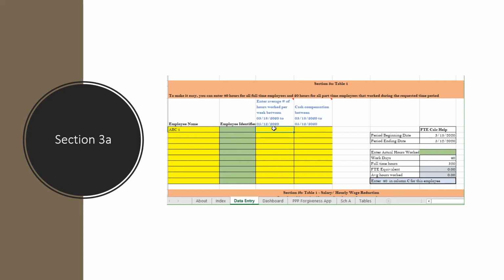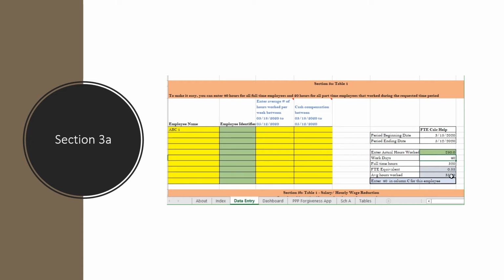But if there are big fluctuations, like maybe they're working 39 one week and then 29 the next week and then 10 the next week, it's kind of hard to average out to 20. So the best way to do that when the hours fluctuate a lot is to use this calculator help. You go to your payroll app, run payroll for these days between 3/18 and 5/12. It will tell you how many hours of work during those days. So let's say they work 280 hours between those days.